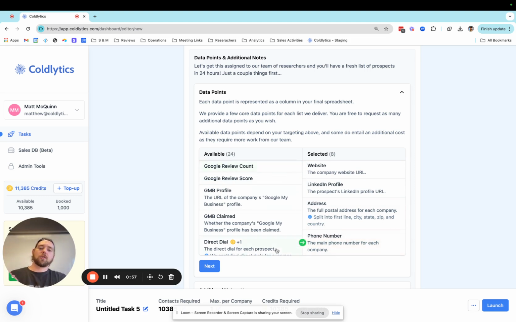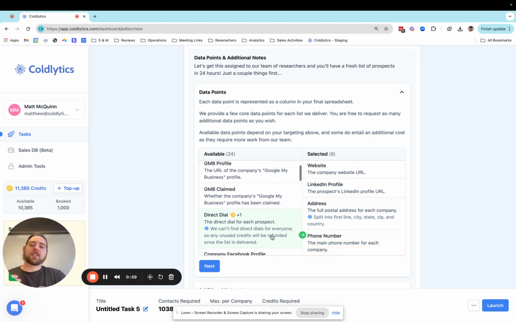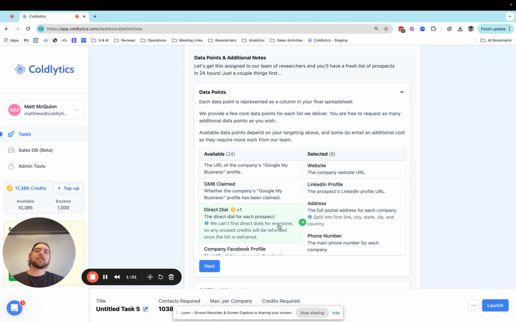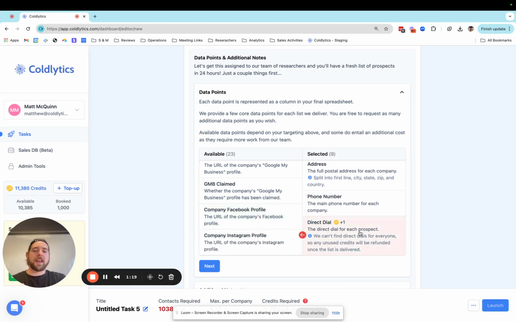Then we get into the direct dial. Just to differentiate this and skip ahead a little bit, it's that mobile number usually for the person in this day and age. It could theoretically be an office or desk number, but this number has been tied directly to go straight to that person. So this is the only data point in the entire list that does cost extra. And when it's requested, you're only paying that extra credit inside your account if we've found it for you and provided it. So within that, worth noting, we find it about 20% of the time on average.